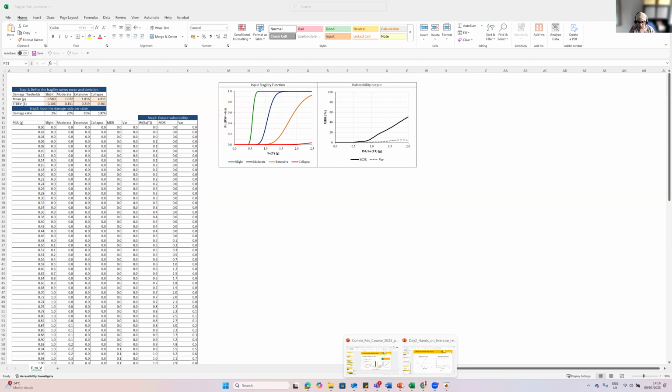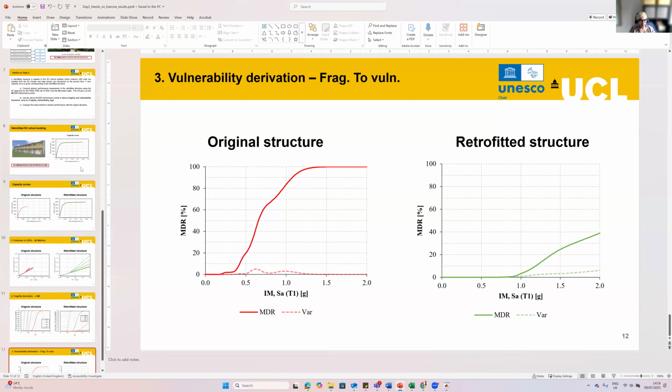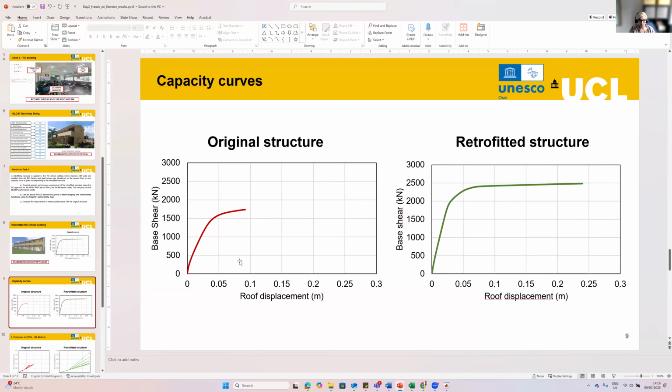So we have the input itself here. This was the capacity curve for the original structure when we ran a model analysis using a pushover method, and this was for the retrofitted structure. So it's basically included in the model development itself in the numerical platform.